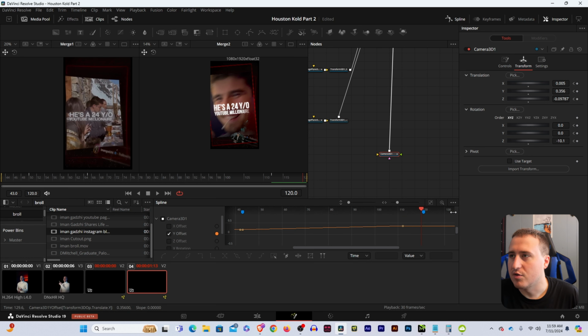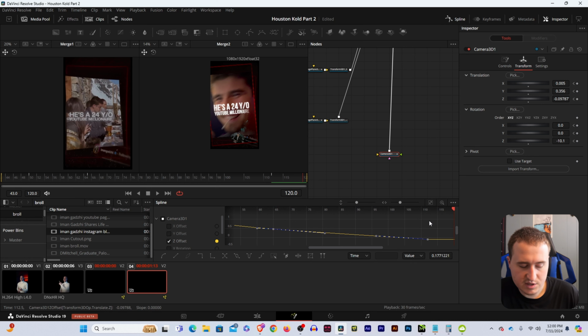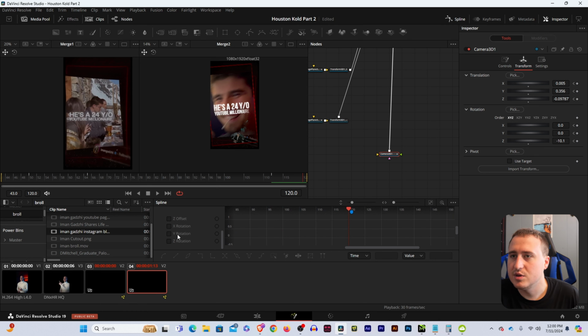Smooth that out. Over to the Y. Smooth this one out as well. The stupid markers in the way. Let me make sure that that grabbed properly. Smooth this one out. In here. Got a couple to smooth out here. Smooth this one, and now we can move on to the rotation.